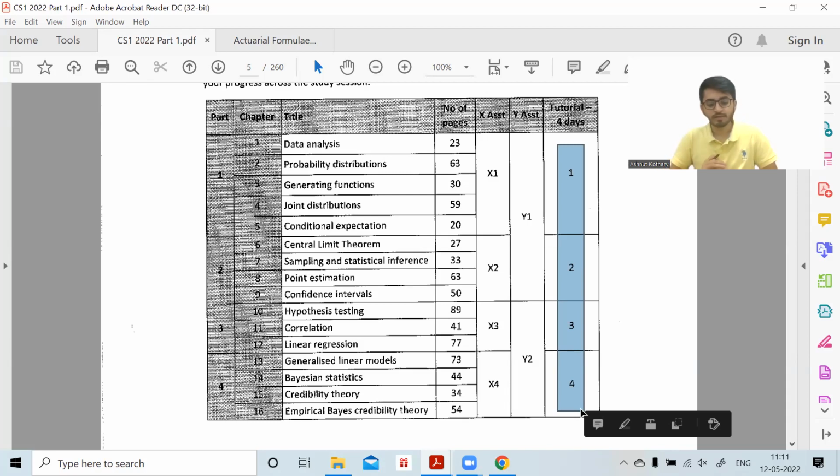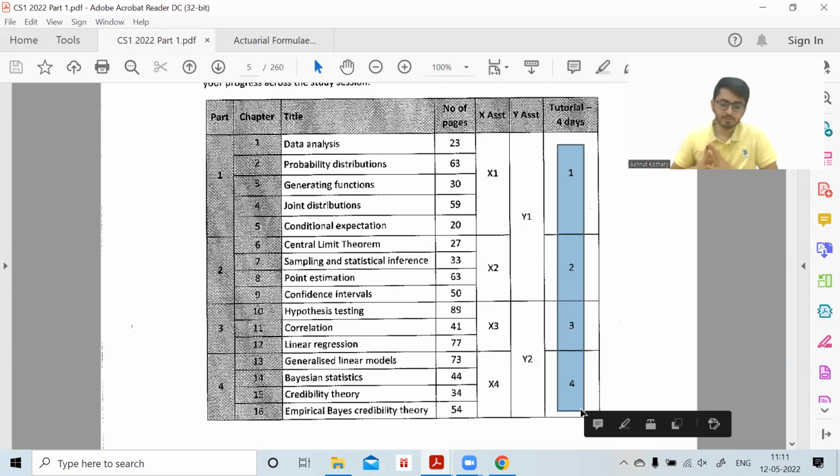Central limit theorem will take 1 class. Chapter number 7 will take 1 class. Point estimation, we should be taking 2 classes. Similarly, confidence interval and hypothesis testing would be taking 2 classes each. Correlation should ideally take us 1 class, but we could stretch it out to 2 as well. Note that from correlation onwards, there would be certain topics which might not be covered in paper A by me, but Gunjan would be taking them in the paper B part, since the majority of its application is with respect to R programming.